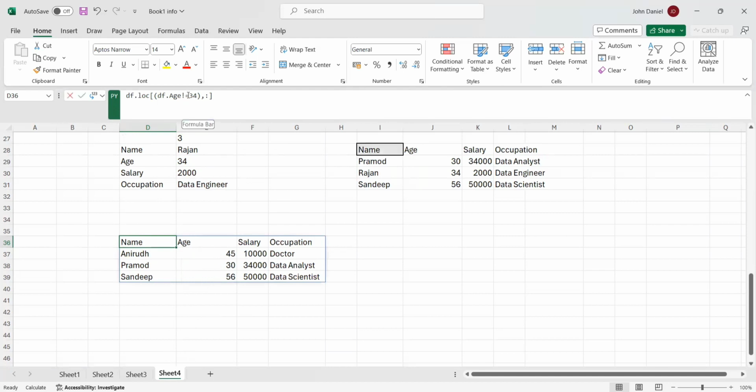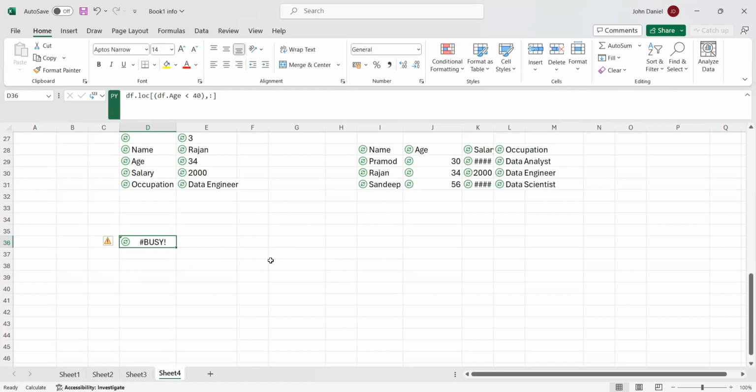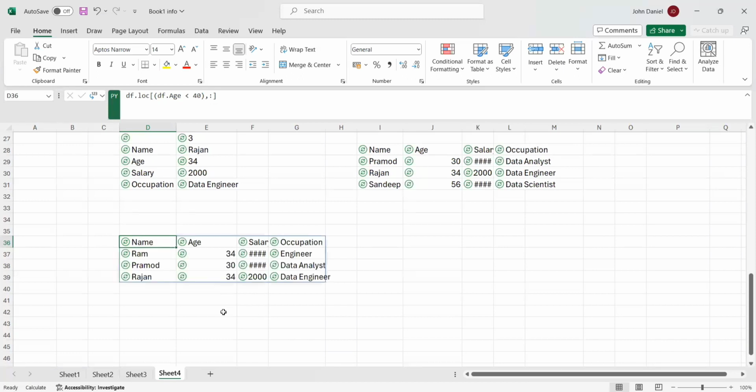Now we can also do age lesser than 40. Still it is buffering.